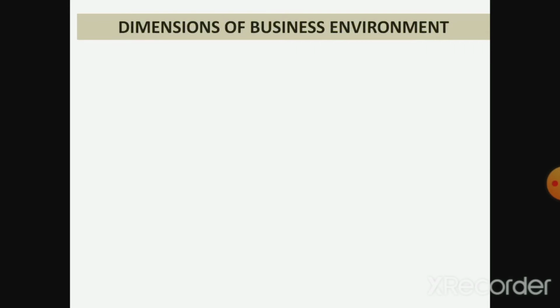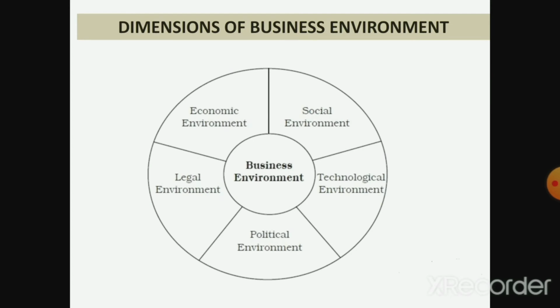I think the next topic is dimensions of business environment. As we know, business environment refers to the factors which are outside the control of business enterprises, but somehow they affect its performance. So there are various dimensions of business environment such as economic environment, social environment, technological environment, political environment, and legal environment. These dimensions are considered relevant for decision making, and they also help in improving the performance of an enterprise because these are the most common factors which mainly influence many business enterprises at the same time.